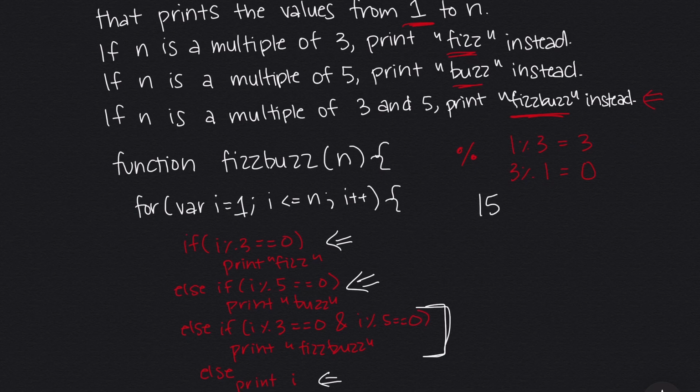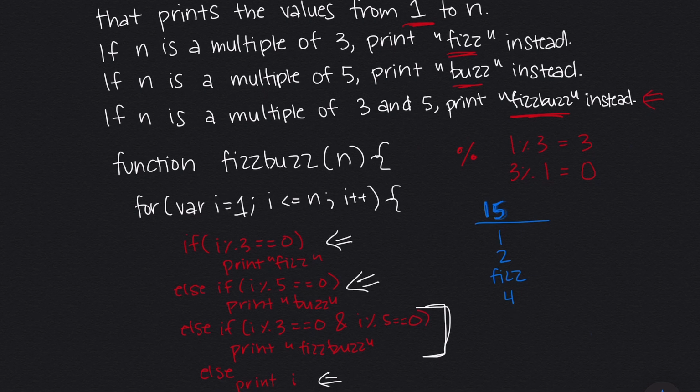If we do 15, we'll say 1, 2, fizz. And then let me switch colors. All right. Okay, I'm writing with a crayon. So let's test this with 15. If we start at 1, we'll get 1. We'll go through, we'll get 2. We'll go through, 3 is a multiple of 3, so we're going to print fizz. We can go to 4 now. And then we go to 5. Oh, 5 is actually a multiple of 5.